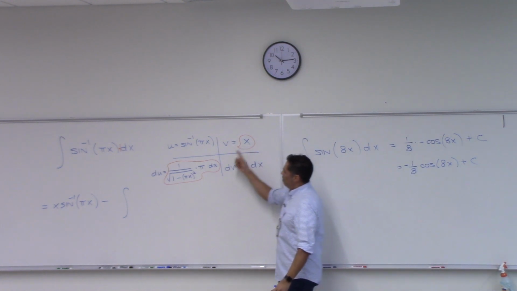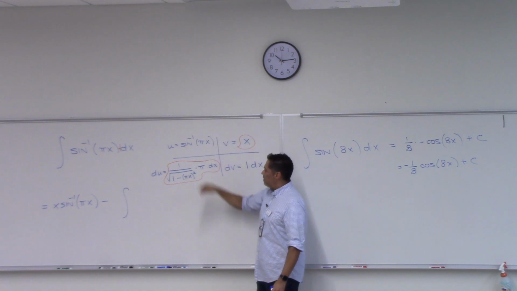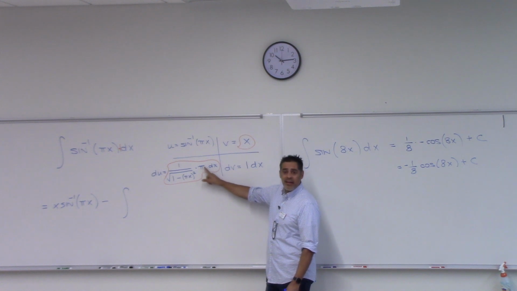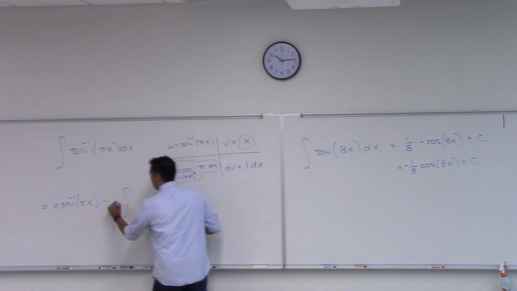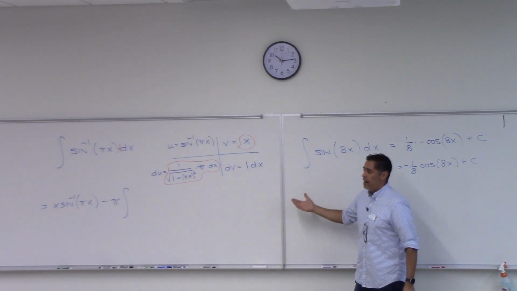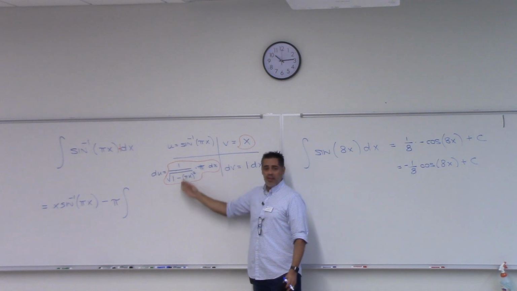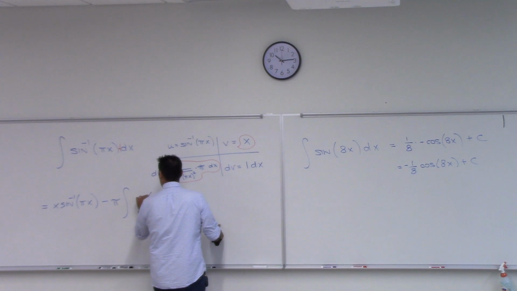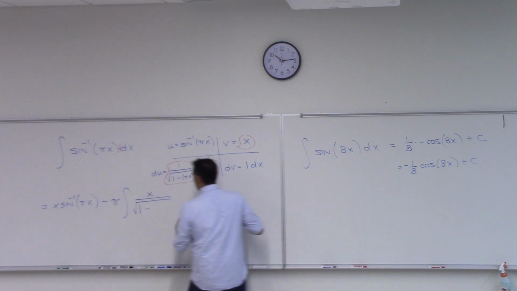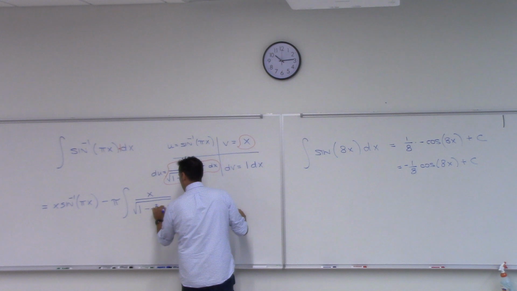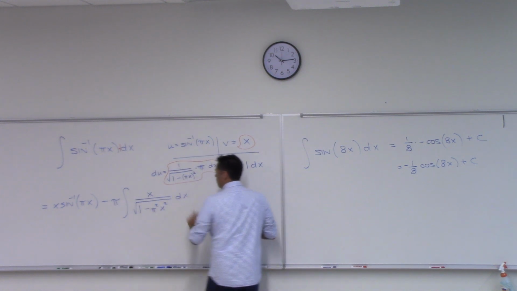When you look at these two, are there any constants that I can pull out of the integral? This pi, right? That's a constant. So that pi can come out of the integral. I'm going to pull that here. That pi is not there anymore, and everything else is still there. I've got this x, I've got this 1 over this. I'm going to write that all together: the x on top of the square root of 1 minus, and I'm going to go ahead and square this right now, pi squared x squared dx.